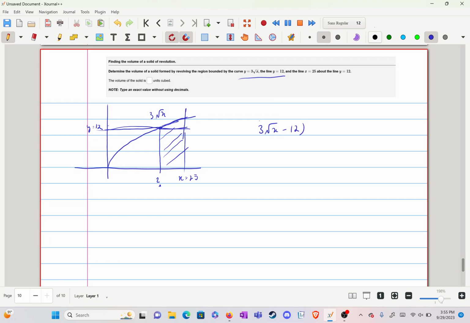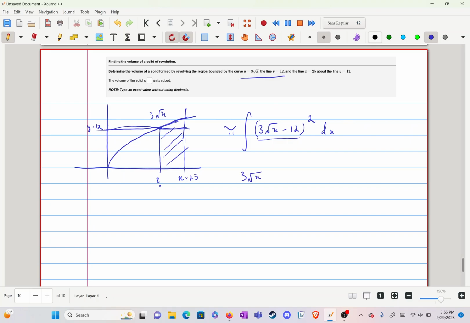That's 12, and the washer method is squared, and we have a pi out in front. Oh wait, we don't need to set up the integral, so we can do it how I like to do it. Have the pi out in front of the integral, and we have a nice little dx. We know we need bounds of integration, so we're going to solve this inner part right here.